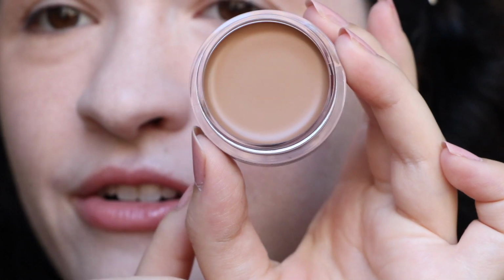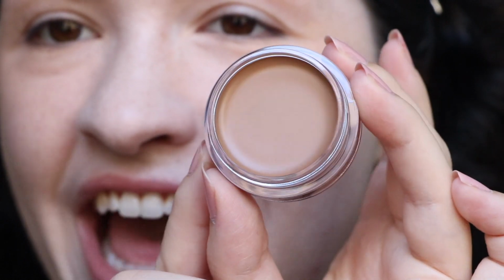Oh my gosh, it's so pretty. I don't want to ruin it. Ooh, let's get a little further zoom. How freaking satisfying is that? So I think I might, should I dip directly in here? I don't know what to do. I'm really unfamiliar with cream bronzers. It has been a long time since I used a cream bronzer. Let's stick my finger in it. Let's just ruin it. Just get it out of the way. Just ruin the beautiful surface. It's fine. I got my close-up shot.